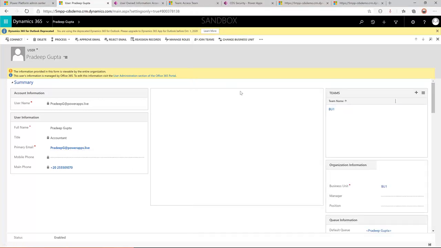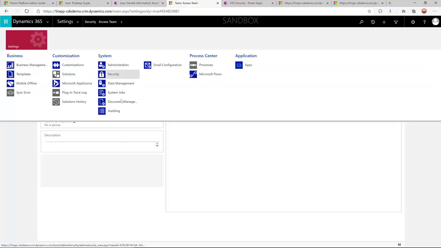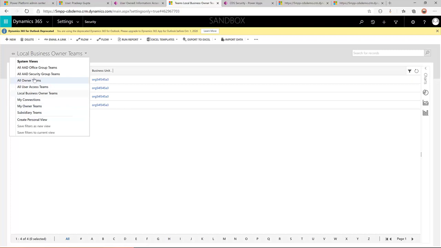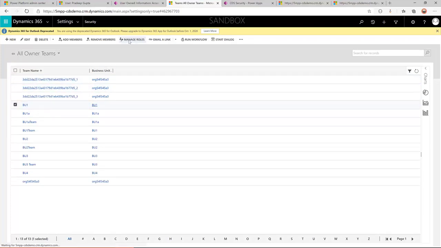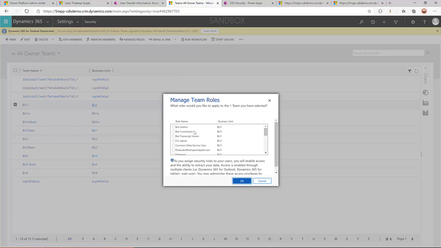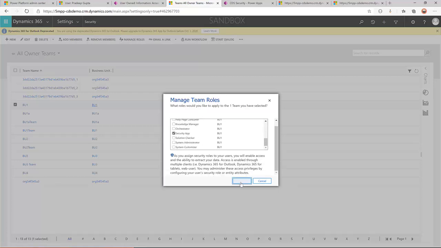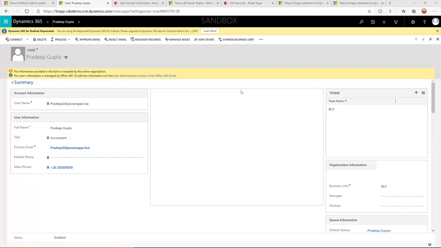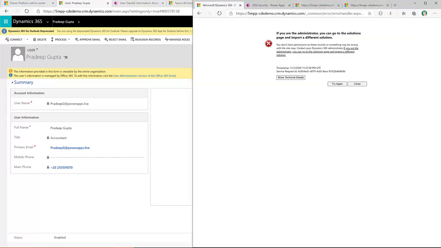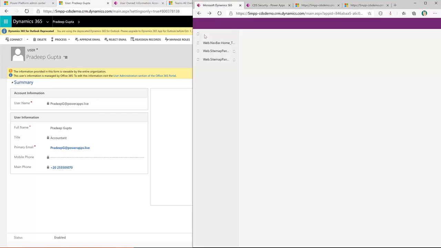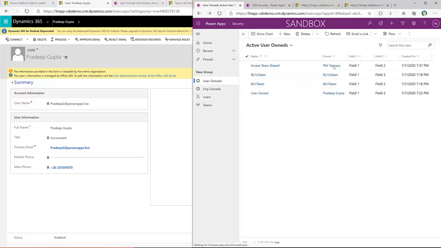We can assign roles to teams as well as people. And so let's come in here to the teams. And since he's a member of Business Unit 1, let's add that role to Business Unit 1. And so now if we come back here, that should also grant the role to him. And so if we come back to the app here, he has the same level of access that that role applies, those same four fields, because now they're granted to him through the business unit.